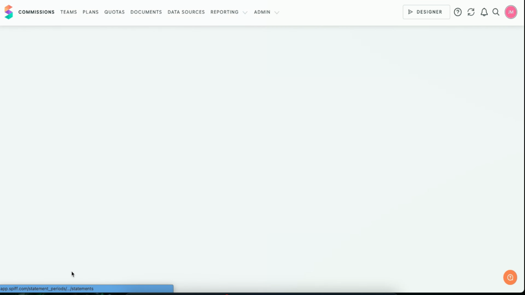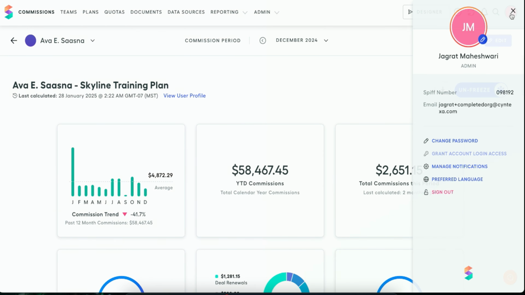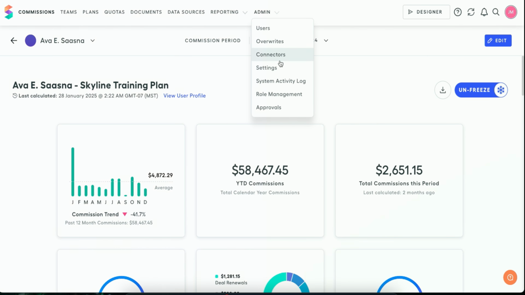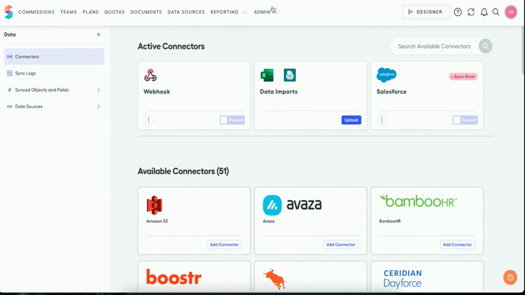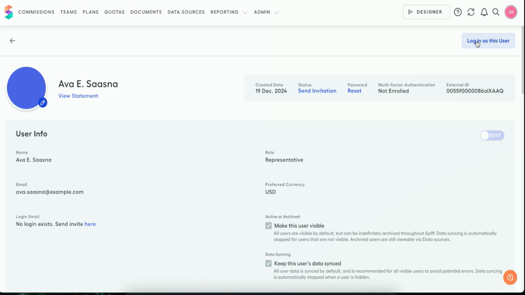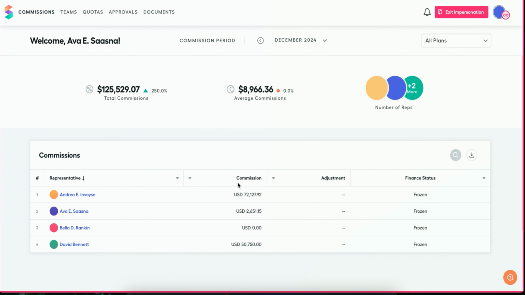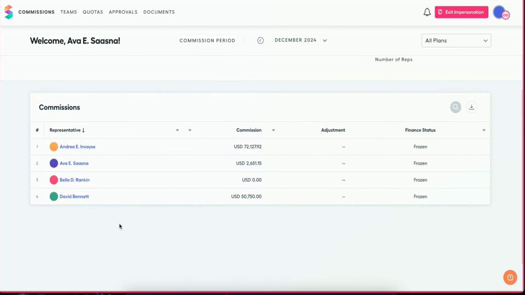So again, if I open this and if I go to the, just a second. So I will be logging in as Ava to show you how it will look for the end user. So now I'm logged in as Ava, and Ava is a person who is managing the team of these particular individuals, and we can see the details about them over here itself only.